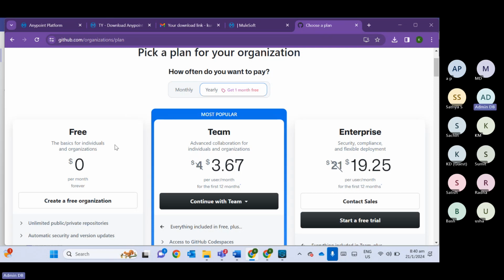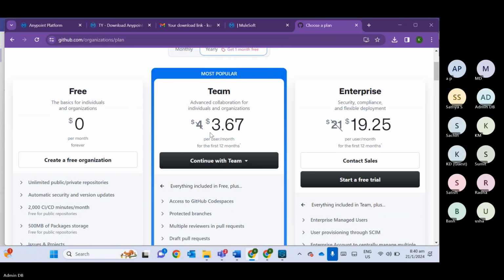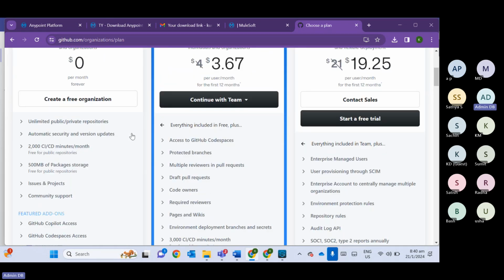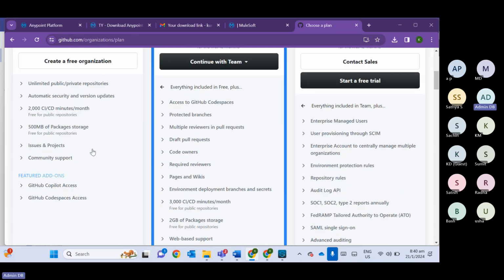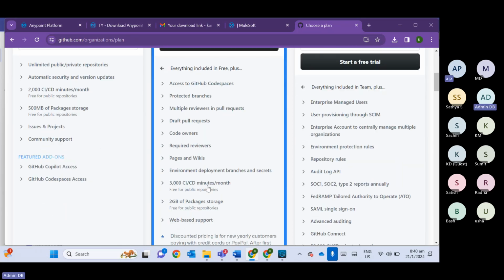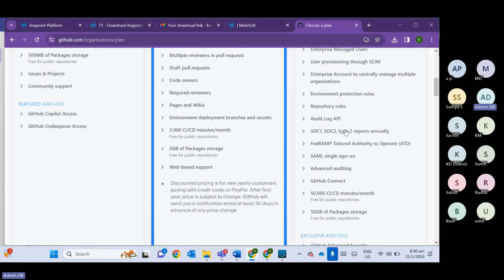Now coming to the organization part, we have different subscriptions. You can take a free one, you can take a paid one. You will see what differences there are in services. In the free one, everything is limited. Here you will get unlimited, and much more capability. So it's up to you.